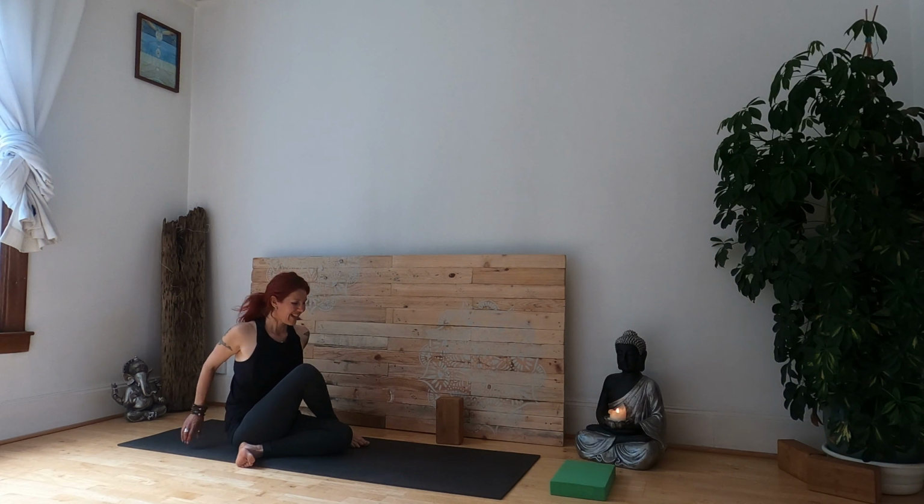We find enough space to come into twist. Your right hand is just behind your sacrum. You can wrap this arm all the way around, or you can come into this version and send the energy down. So wherever you're comfortable, make sure that you're not bunching up your shoulders or your chest as you come into this. And we take another breath or two here. Good, you release from here, straighten out the legs.